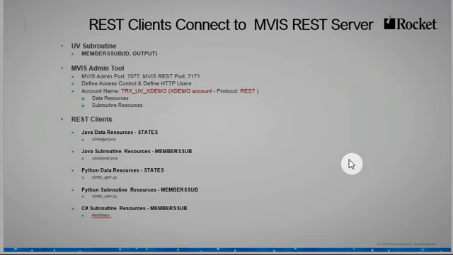So before you can call the subroutine or read the data, you need to run the MVIS administrator to set up your environment.